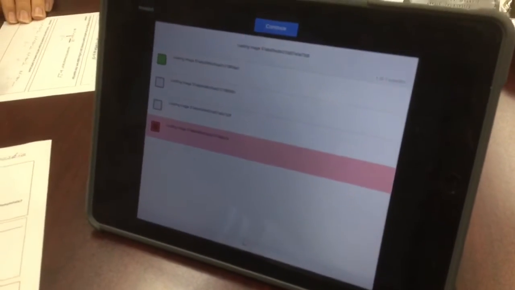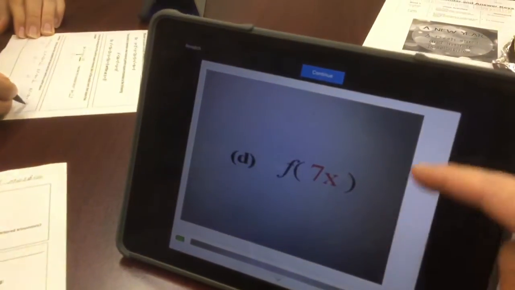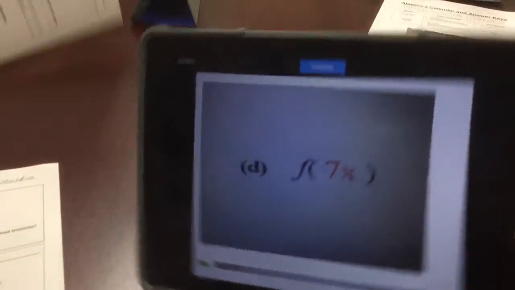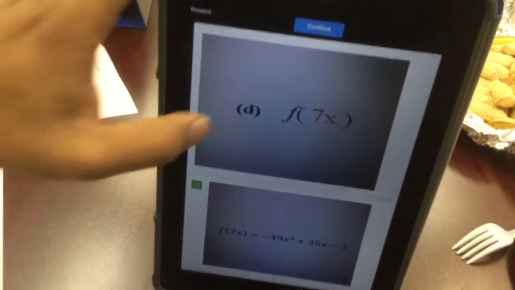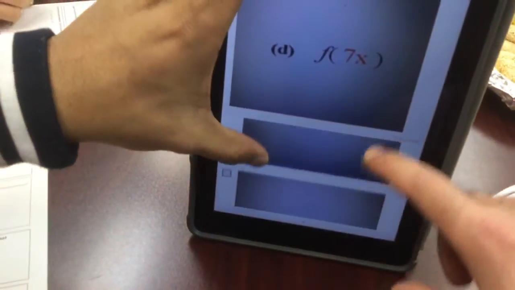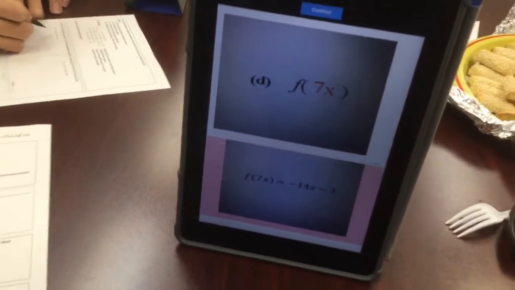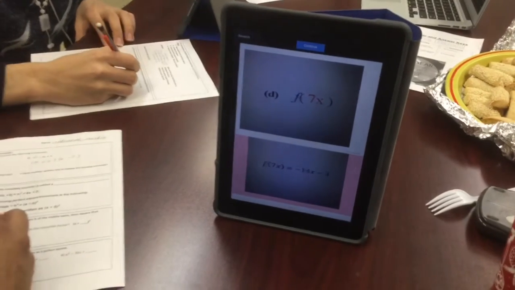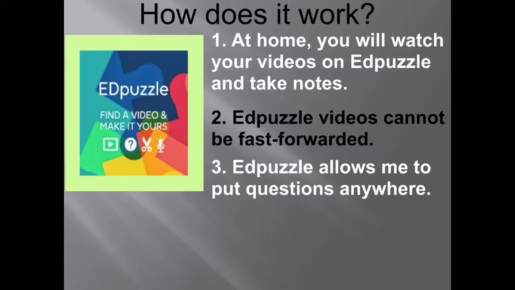This is what it looks like when a question pops up. Okay? Sometimes there will be pictures, sometimes there will just be work to type in. So you can see these are pictures. Alright? And then we can select. These are the selections down here. This is the question. Here's the selection. Now you guys need to make sure you try to get these right because they are going to be worth points this time. So a question can pop up at any time, just like this one.